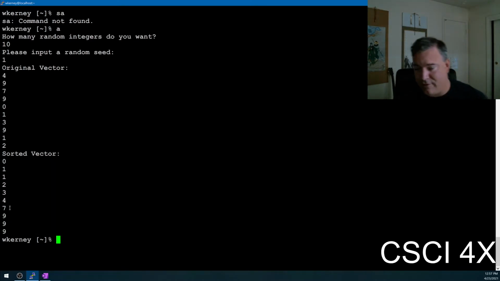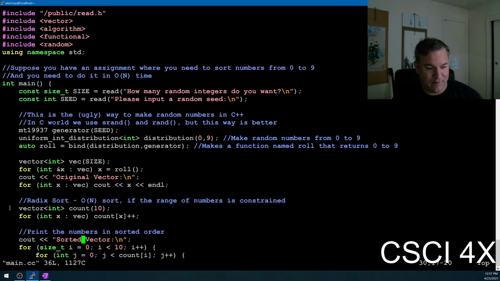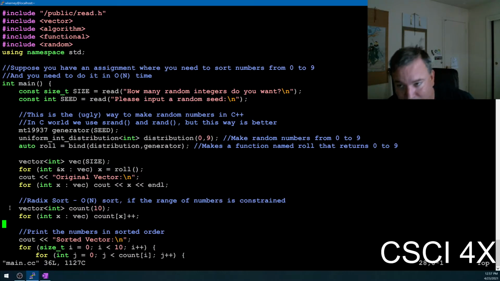So here is a sorting function that runs in linear time. What do you guys think? And this is essentially what you're doing for the histogram assignment, except you're not printing the letters in sorted order. You're just printing the count array, right? So after you do the counting, you just print the count array, and then that's it. That's part one of histogram. Then part two, you sort it by the count.